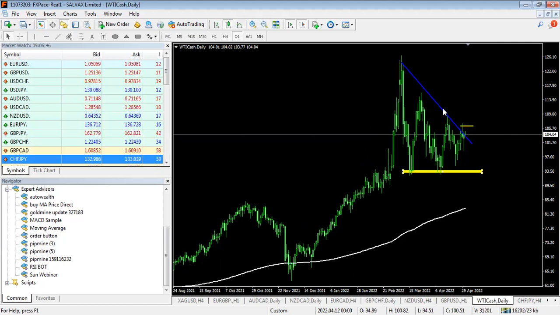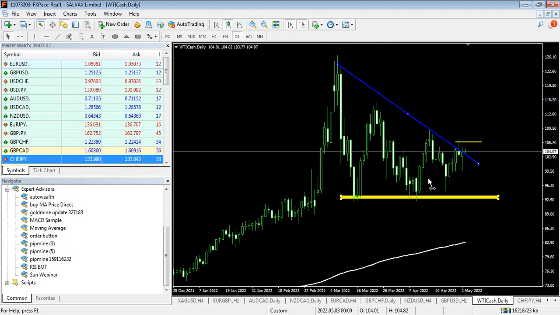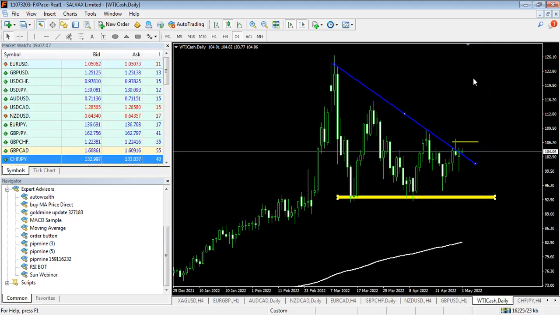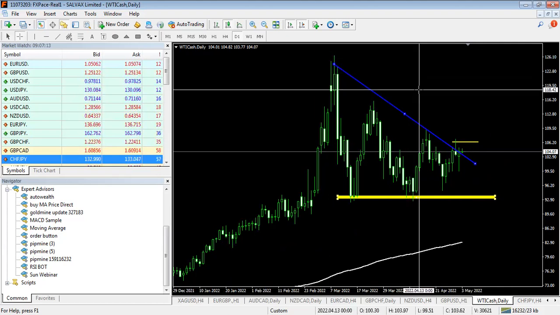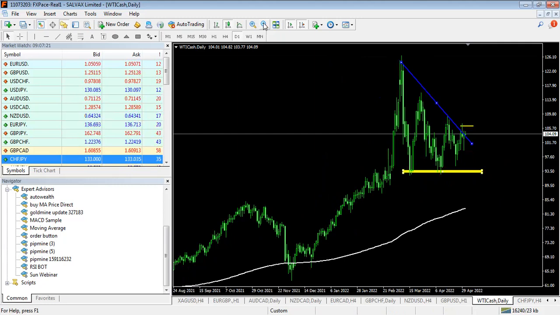So this is a bilateral pattern. It can break out on any side. Last Friday, we had a rejection to the downside, and then yesterday the market is showing us bullish momentum. So it's not decided yet. But once we have a breakout to the upside, then it's a move I could take to this high. At least the target is here, minimum 118, between 118 to 126. It has a very high probability of getting there.